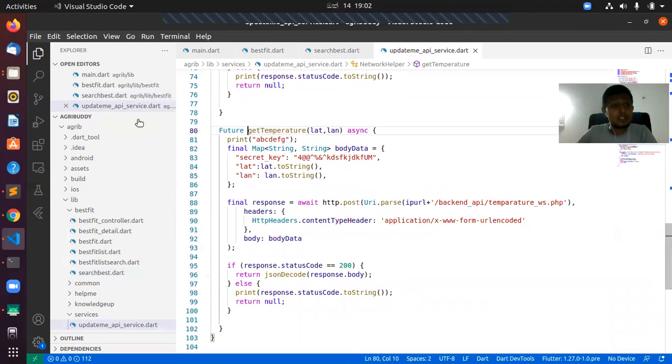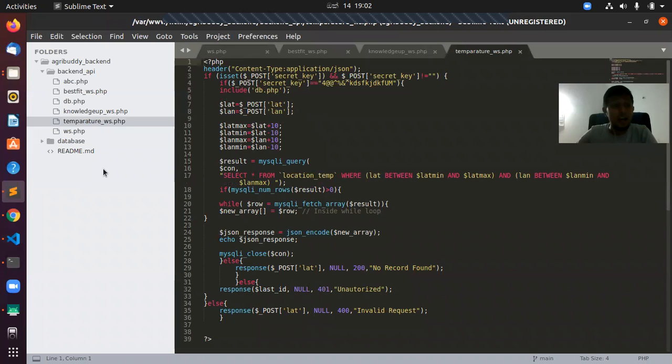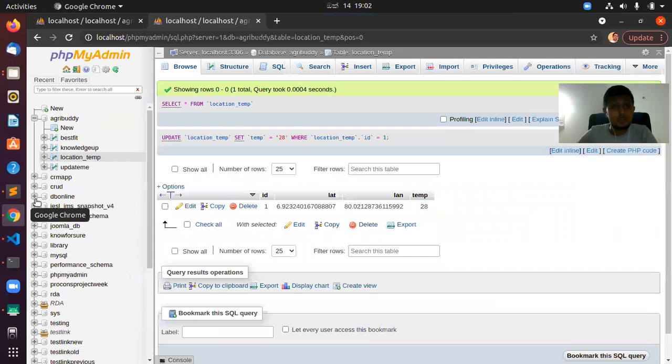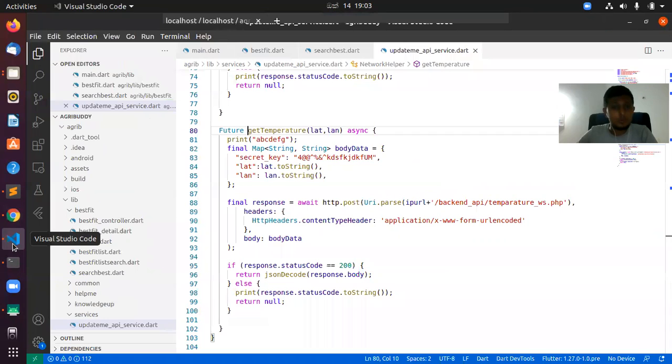And it will again invoke a handshake with one web service called temperature web service, and I have put some records over there. You can see some records in the backend. Yes, location temp. So I will browse that one. See, based on these conditions, I am simply taking this one. But in the real scenario, you have to go back and integrate this with the Open API and take this.